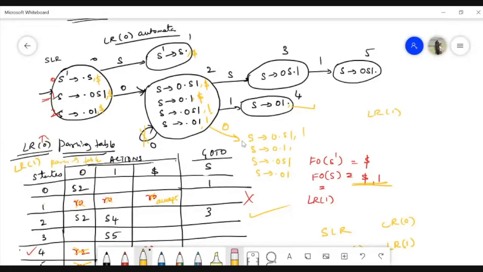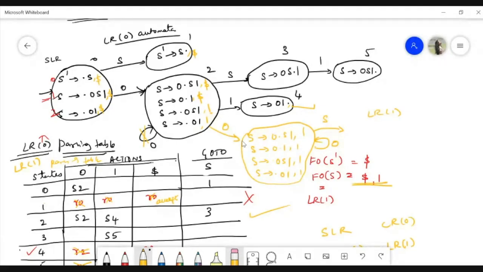So for this, the look ahead is 1. One for all, and then there will be a loop for 0. And on this one, it will change, no? On S. So you'll get more states than SLR.